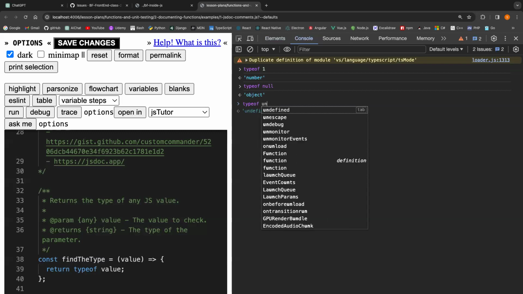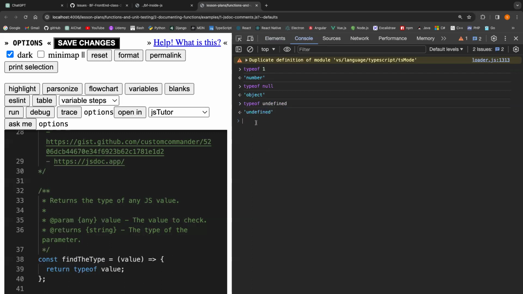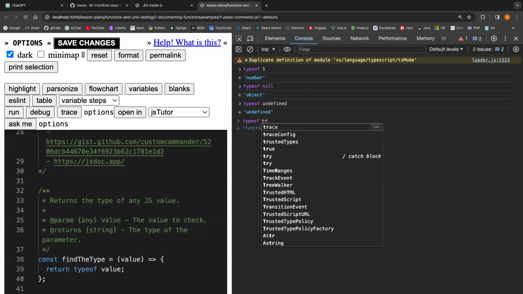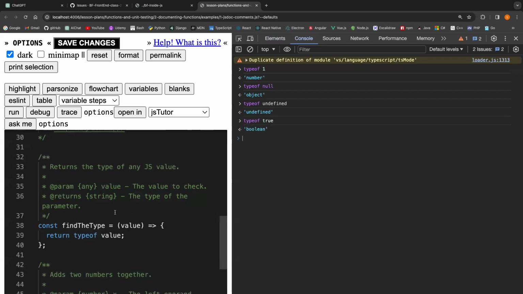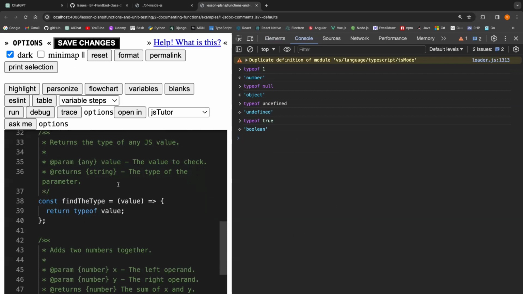Typeof undefined, it will give me undefined, but as a string. And so on and so on. So all the time the typeof operator will return you the type, but as a string, as you can see. Is it clear? That's the reason why we say it returns a string. Yeah? Yes. Good.